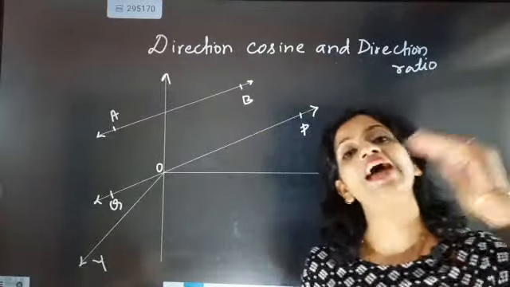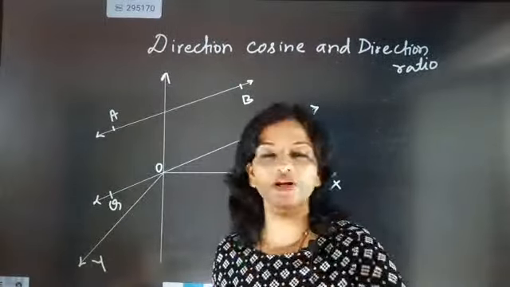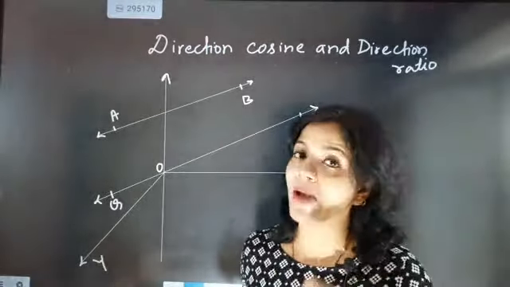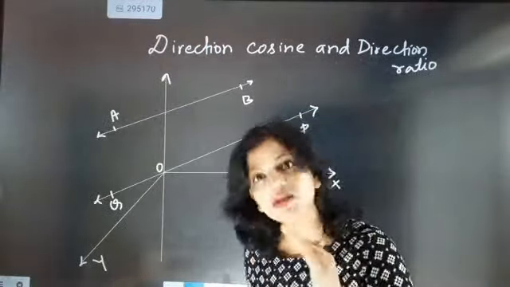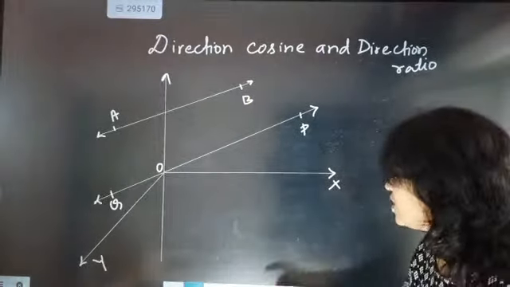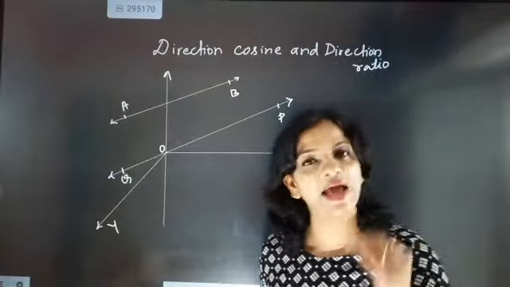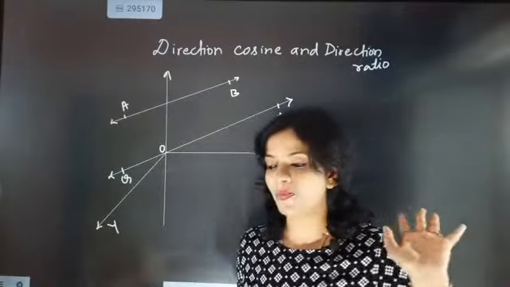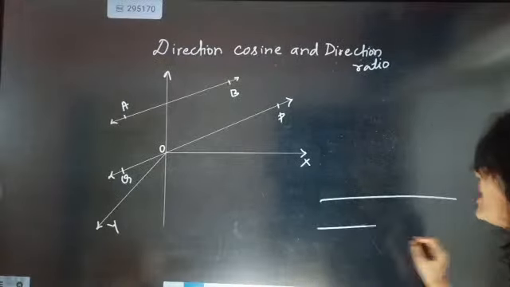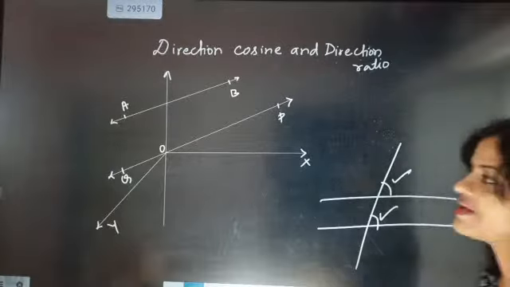I wanted to get the direction cosine of AB. To get it, I did a different thing. I drew a line which is parallel to AB. Again, repeating, it is parallel to AB. Then what is it going to do? Nothing. Now I am not going to talk about AB. I have to get the direction cosine of AB, but I am not going to talk about AB. But one concept we understood in childhood: if two lines are parallel, then by corresponding angles, whatever angle this line makes, this line will also make.